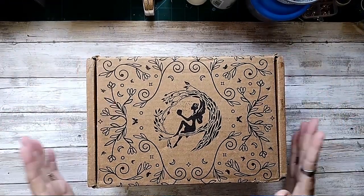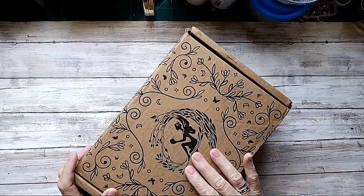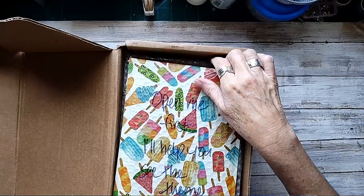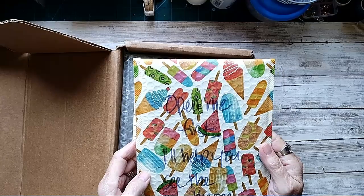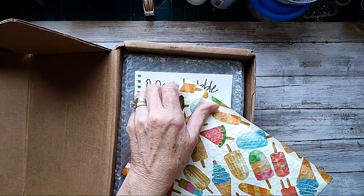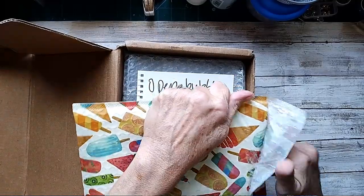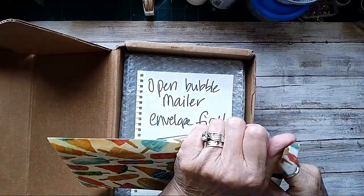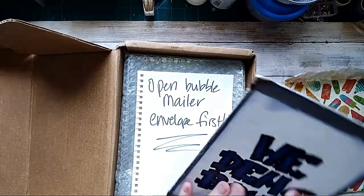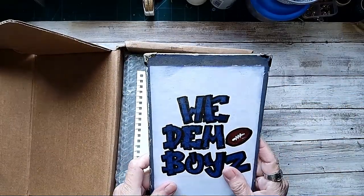Welcome back. I've gotten my journal from Bobby for the journal swap, so it is now time to open it up. It's funny because I just sent her back one of her fairy loot boxes from her book hauls. This says 'Open me first, I'll help you see the theme — open bubble mailer envelope first.' She always does it so fun. If you guys don't know who Bobby is, she is Paginator Reads and Journals — I'll be linking to her channel below. It looks like she has done a Cowboys themed journal! That is my team, the Dallas Cowboys — this is exciting.